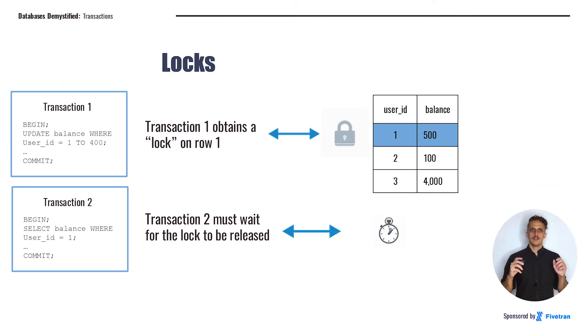Let's take a look at a stylized example to get a feel for how this might work in practice. In this example, we've got two transactions. Transaction one wants to update the balance of row one. And transaction two is going to select that balance for some other operation that it's performing. While transaction one is running, the database is going to place a lock on that row so that the select in transaction two will not be able to run until that lock is released. And that's the general idea of a lock. The database is going to say that no other transactions can operate on this particular piece of data until the lock is released by the initiating transaction.